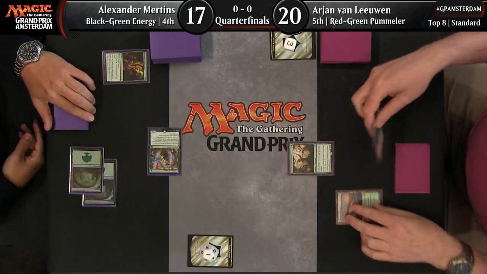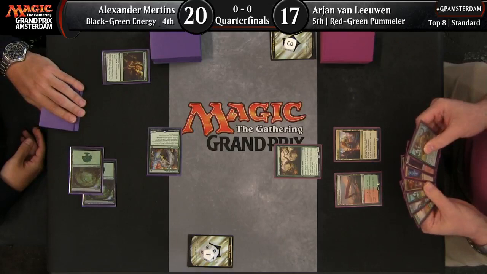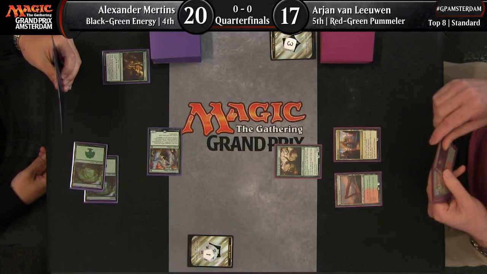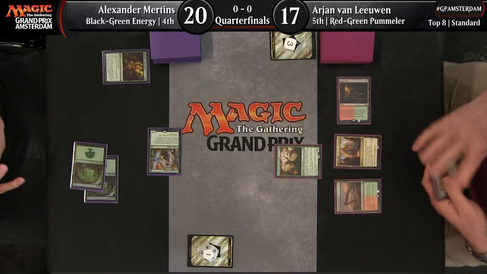Yeah, against a deck like Red Green Pummeler, you really cannot miss too many land drops. So he's fortunate that Arjan van Leeuwen's fourth land comes into play tapped so that he does not get to play a Bristling Hydra just yet. But he really needs to find that third land rather quickly. Yeah, some good cards. There's the Long Tusk Cub that Arjan is putting to the front.